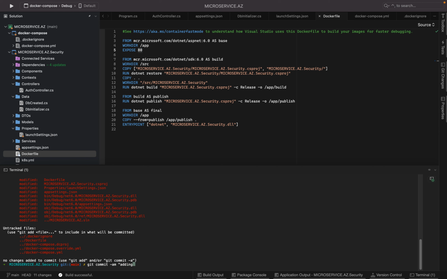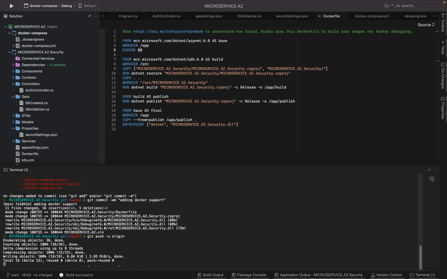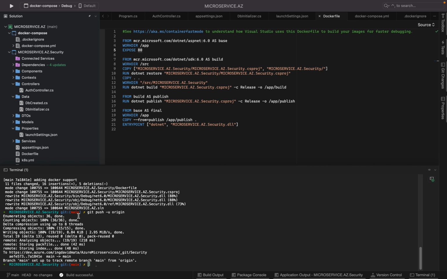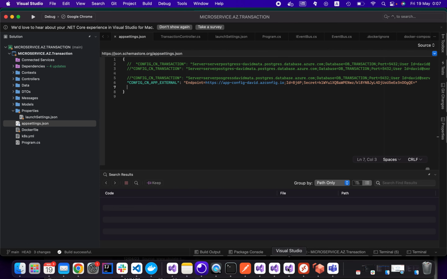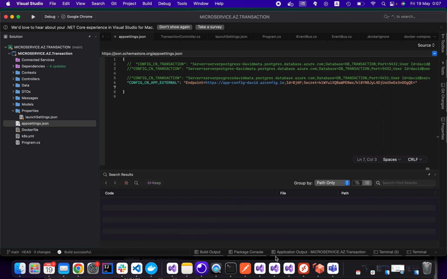And the Docker support. And lastly, transactions, security, transactions. Let's go to terminal.